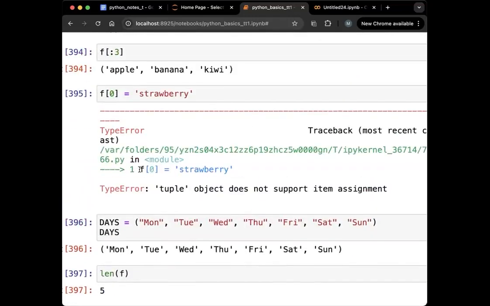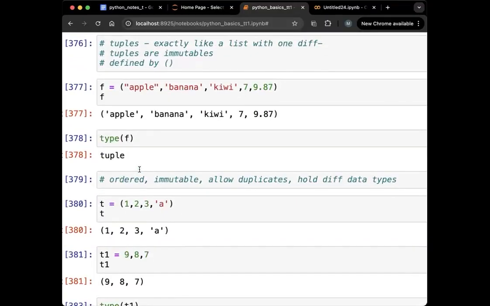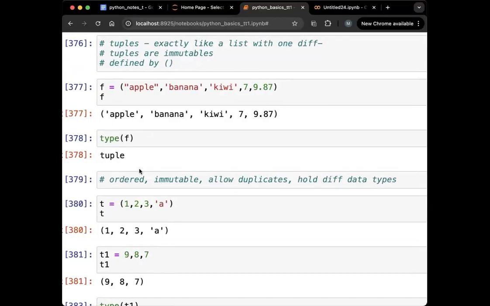If you guys are clear till here, can you quickly complete till here before we move to the rest of the parts of tuple? Let me know once you are done with the execution.